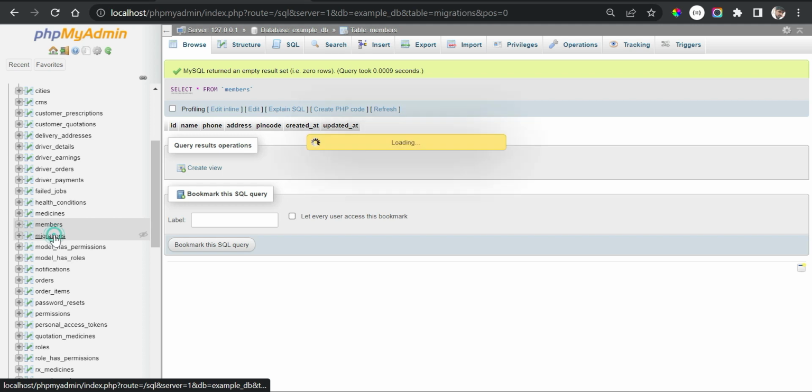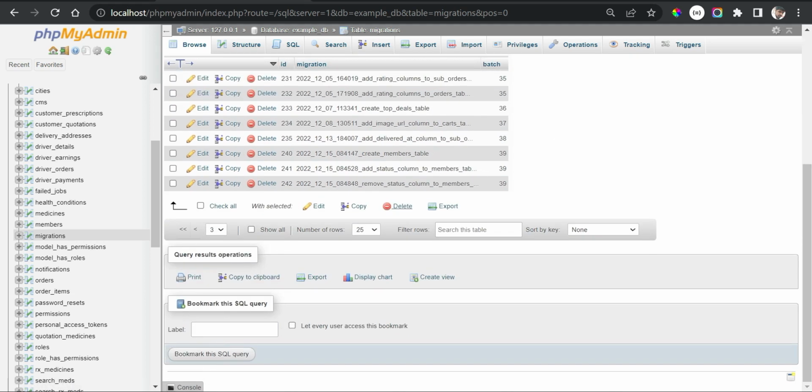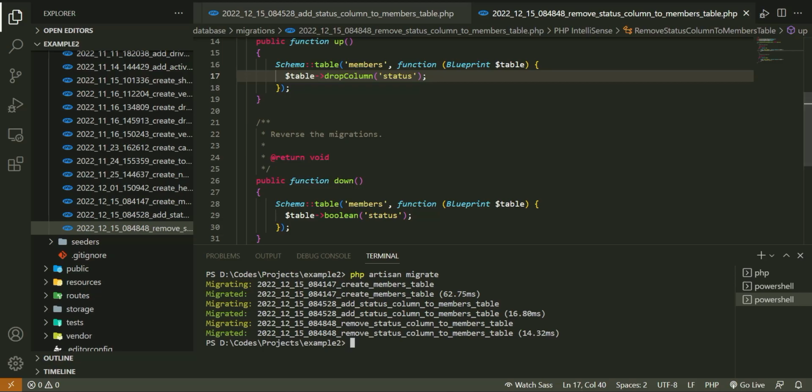So in migration, if you have done something wrong, you can just remove those migrations and put the migration in again, so it will not generate an issue for you.